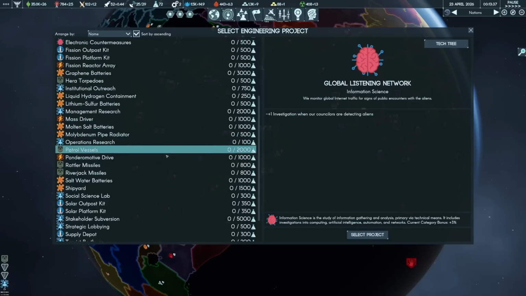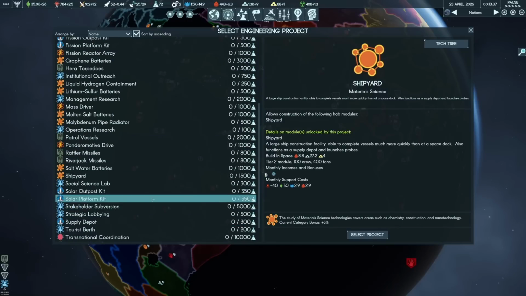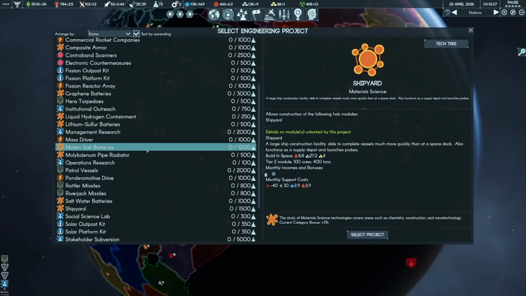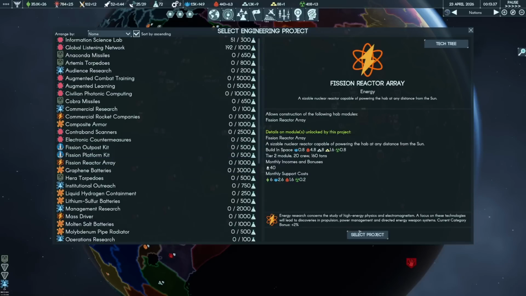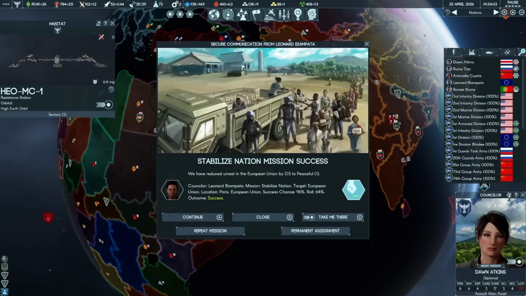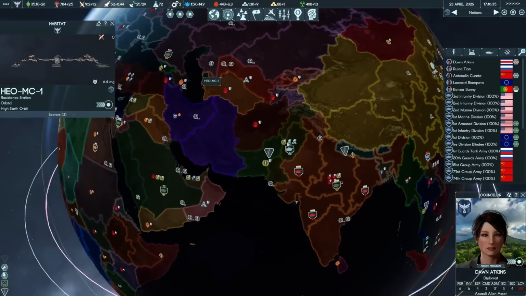We could go for alien listening post, we could go for shipyards. I don't think I need a T2 shipyard. All that's going to do is speed up construction, and I'm actually fine as it is. I'm also fine with the number of orgs I get. I'm going to pick up fission reactor array, but after I pick up solid fission core reactor, and we're going to go carbon nanotubes. Public sentiment is increasingly with us.